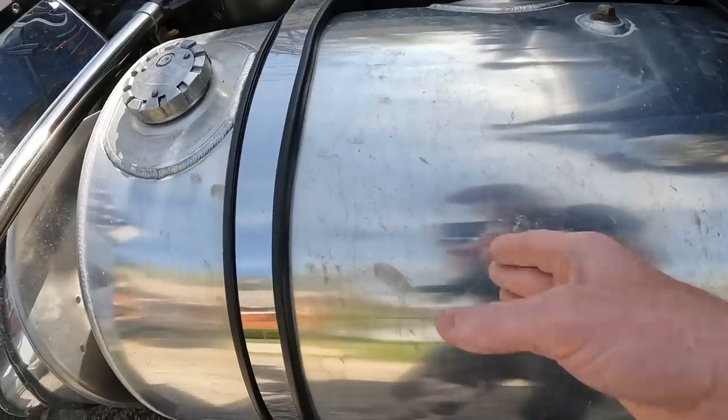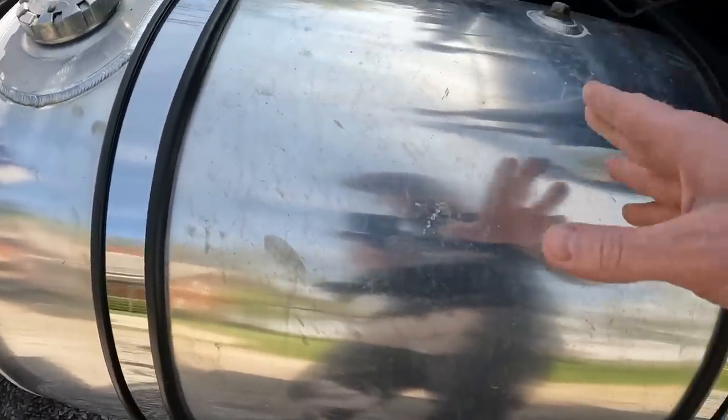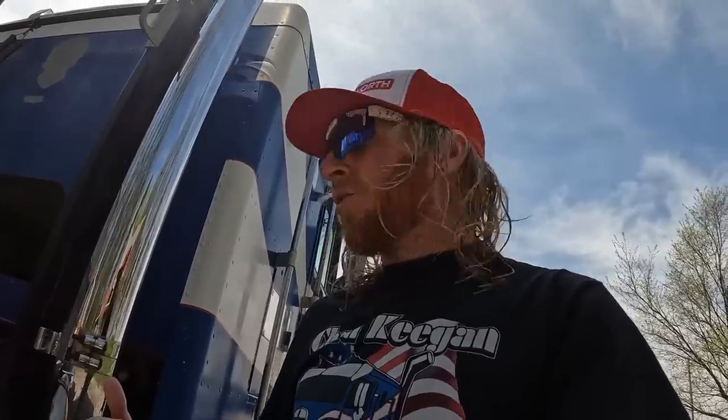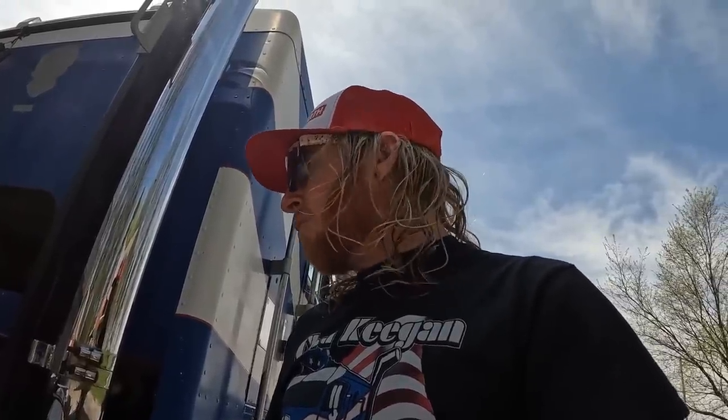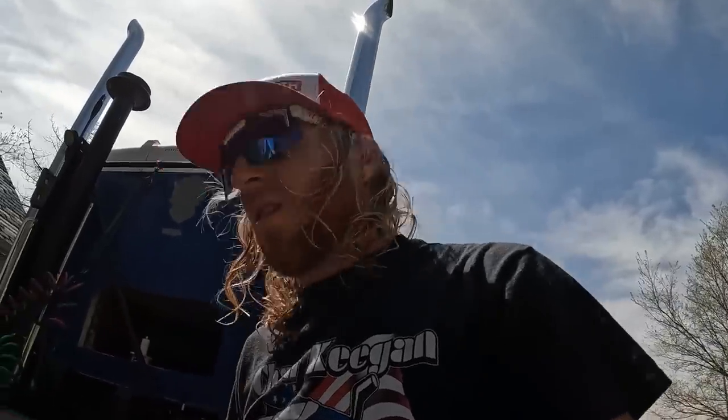I don't think these tanks will polish to look like this because of how they are. I don't know, maybe they will. If they would, I would take it to a professional and let them do it because I obviously am not a professional buffer, and I wouldn't want to mess anything up to where they would look ugly. If somebody else did it, then I could say I'm not paying you and I could just blame it on them, but I would hate to blame that on myself. So less talk, more work. You know what time it is.